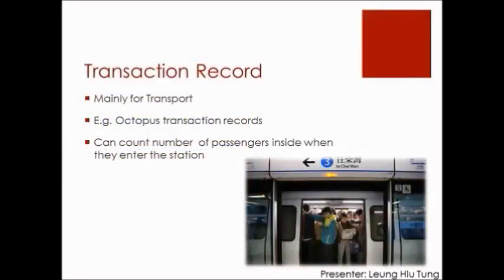Another competitor of the face counter is transaction records, and it is mainly applied in transportation. When passengers use tickets or an Octopus card to pass the entries, it is recorded automatically. Thus, the business can know the number of passengers inside the station.